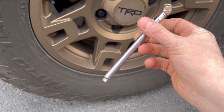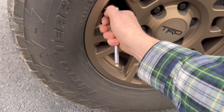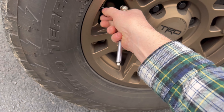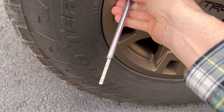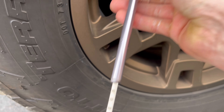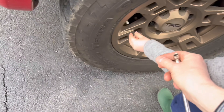As a bonus — since this car is eventually going to a new home — here's something I do periodically. Check the sticker for the recommended tire pressure; in this case it's 32 PSI. With a tire pressure gauge, go ahead and check your tires. We've got roughly 35 PSI here, so I'll leave it alone. But yes, do check your tire pressures often.